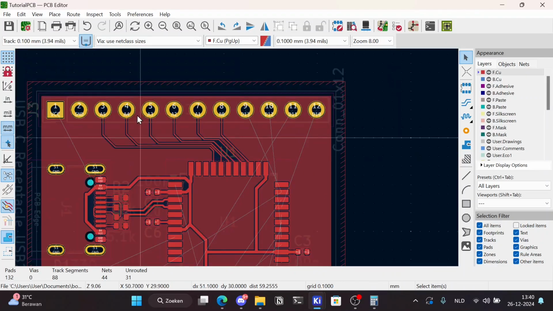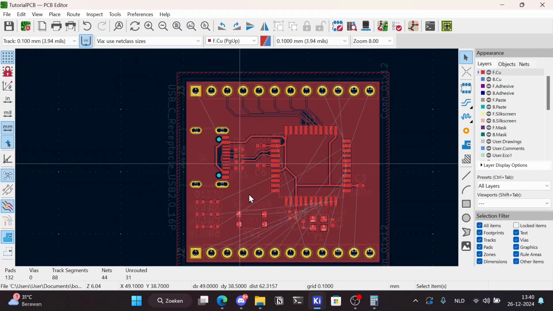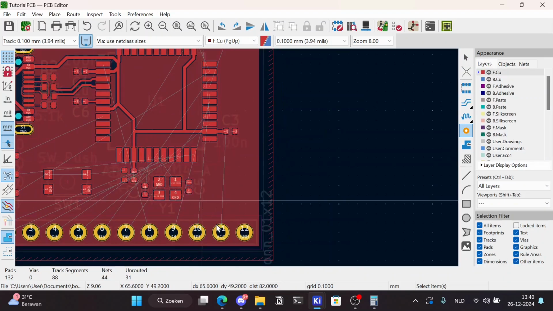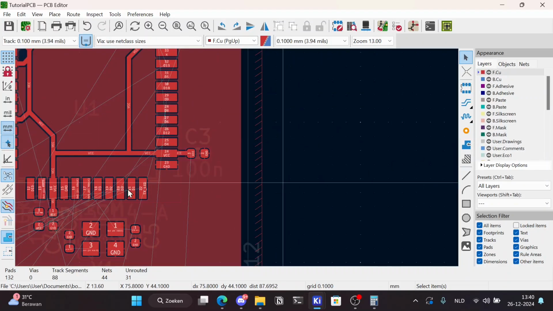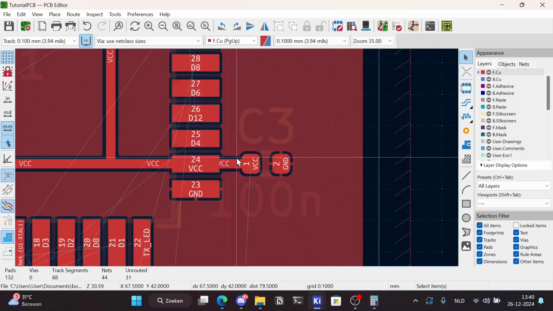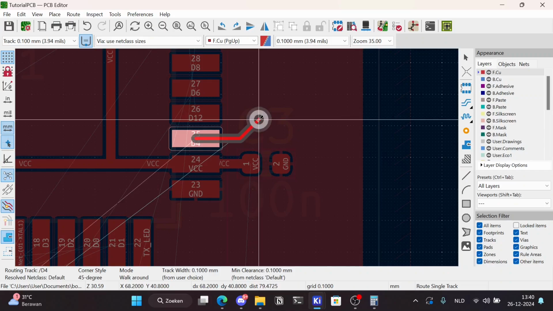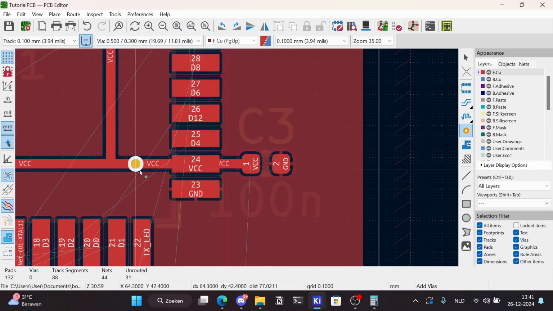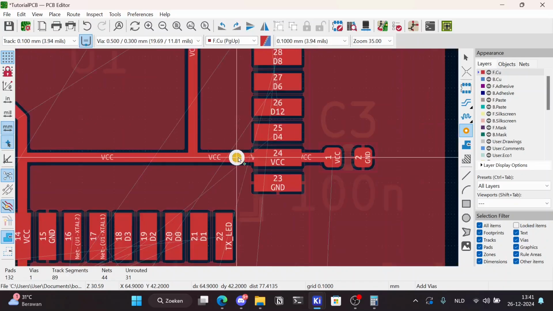You're gonna see this track right here, and we're gonna hook up VCC again. So if you want to hook up VCC, you can at least use this via by Control-Shift-V, or during routing you can press V to add a via. So we'll use that via we used, 0.5 and 0.3. We'll place a via right here.